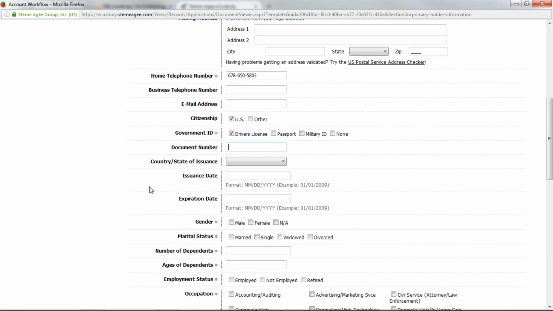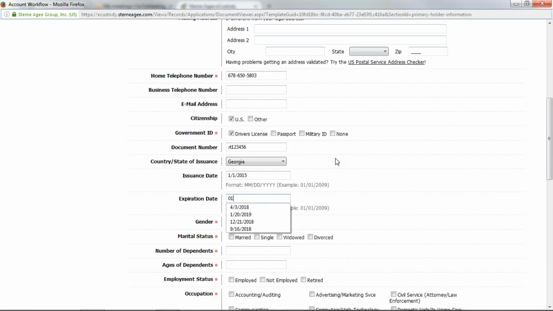So we can go ahead and do RT 1, 2, 3, 4, 5, 6. State, let's do Georgia. Issue date, we could do January 1, 2015.